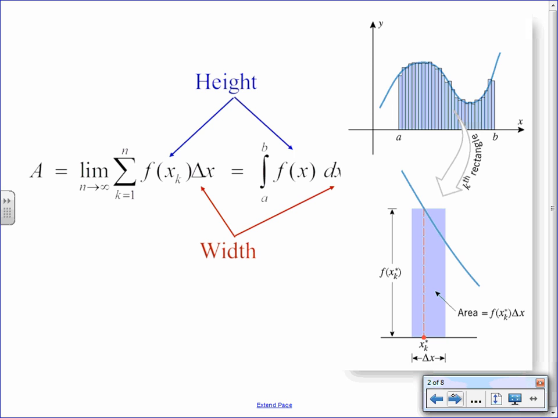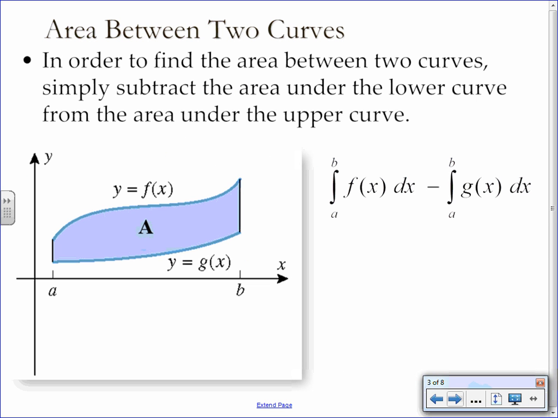Okay, so this is how it's going to work. In order to find the area between two curves, we are going to subtract our lower curve from our upper curve. Because what's happening is we are going to take these rectangles from this upper curve, and there's infinitely many. And then these are the rectangles for the lower curve. If we subtract them, we have the rectangles that are inside that blue area.